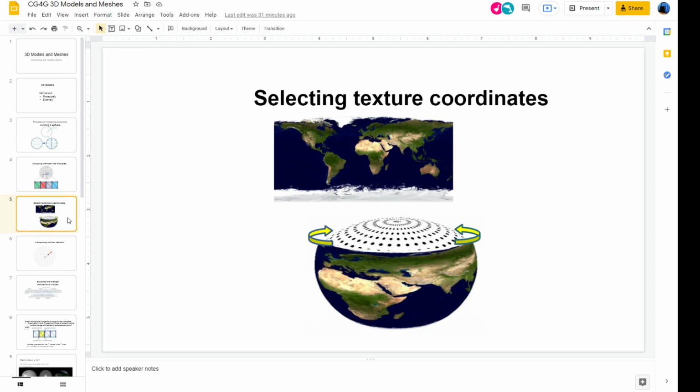Now, if you want to put a texture on a model, you need to, of course, select your texture coordinates. And that part is pretty straightforward as well. If you want to stretch your whole texture across your whole model, that's the easiest approach. You're just varying the texture coordinate as it goes around from 0 all the way to 1. This is something that actually kicked my butt for a couple of days because I was trying to do two things and not realizing I was optimizing myself as a whole.